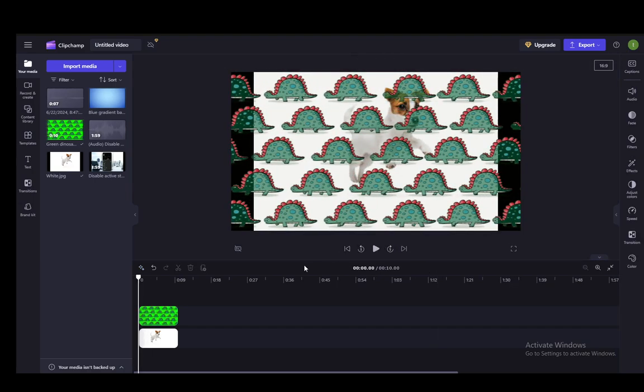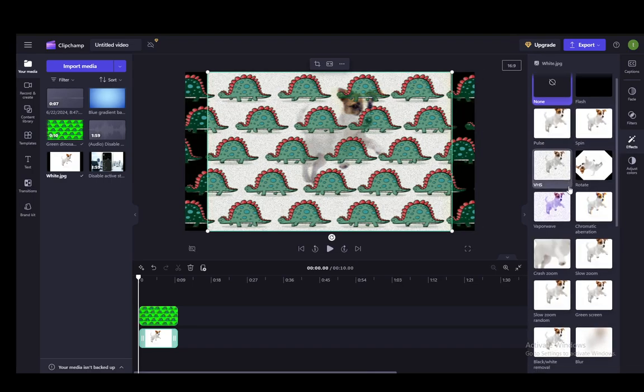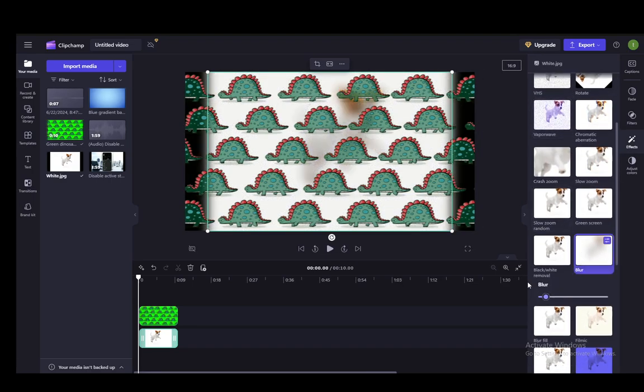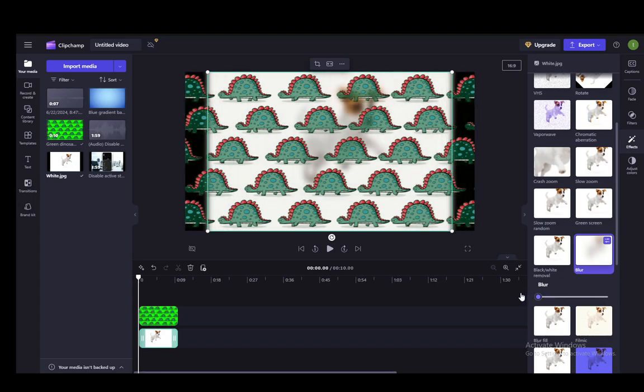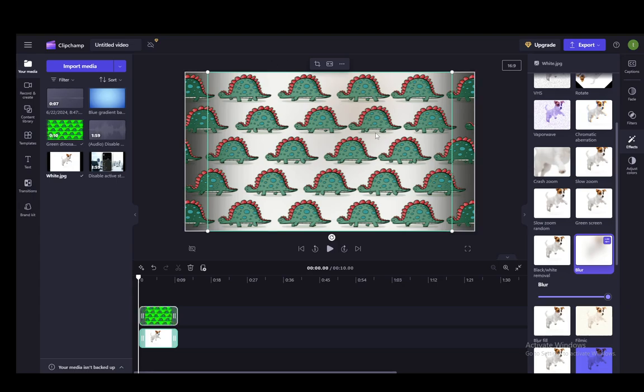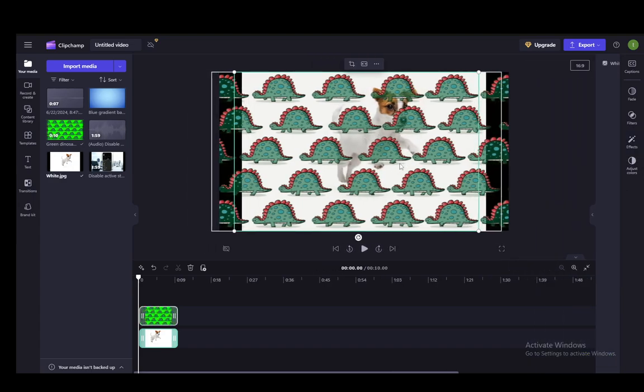So once we've done this, now we want to click on the picture of the dog, then go into Effects, and then you need to locate the blur effect, such as this one, and then you can set the blur to whichever value you want. The least amount of blur is this, and it is still blurred to an extent. However, the maximum amount of blur is this, and as you can see, barely anything is visible. And this is pretty much the only way that you have of actually blurring your background.